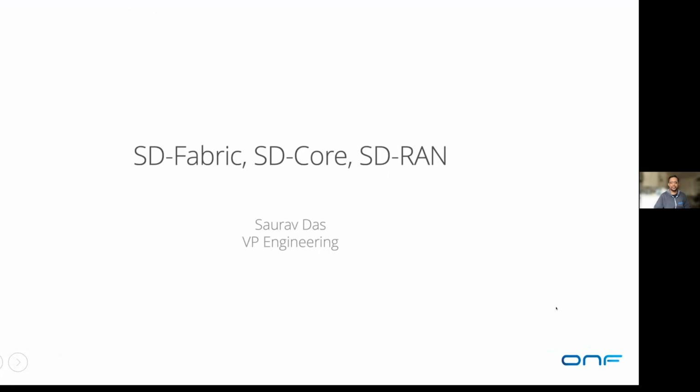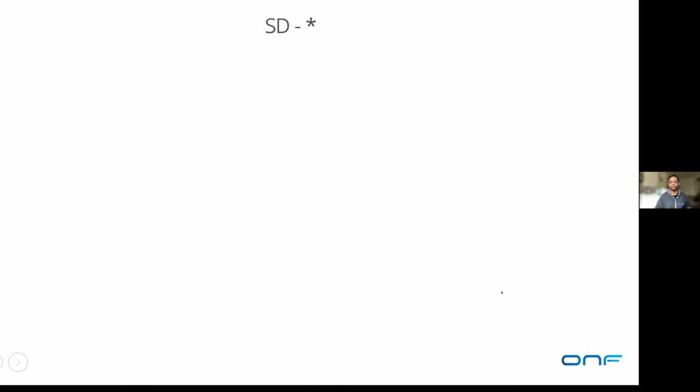Thank you, Timon. So I will talk about SD Fabric, SD Core, and SD-RAN, these three components, and then my colleague Oz and I will bring it together and show you how it comes together in Ether. So the first thing that you see on this slide is that we're talking about SD something, right? And SDN, the core principle of SDN being that the software is pulled outside of the box, and from outside the box, it manages and controls a set of underlying hardware or data plane.